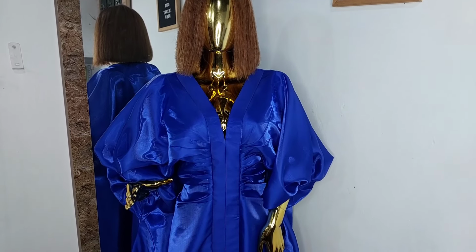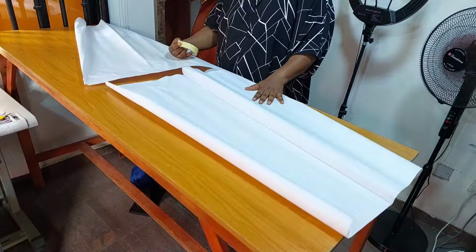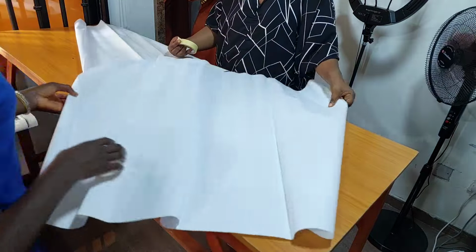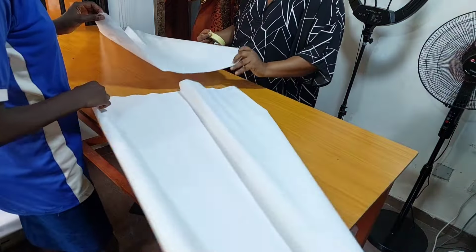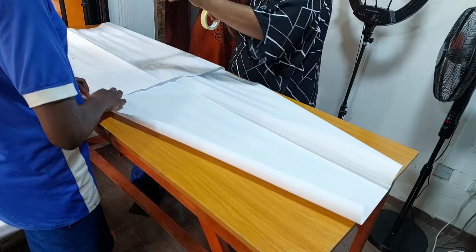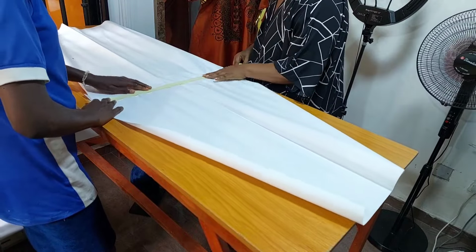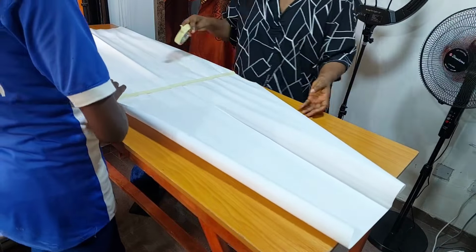So without further ado, let's move right to the tutorial. This style requires drafting on the pattern paper first. So what I'm doing, I join 2 pattern papers together. I tape both papers together in order to achieve my desired bubu length. My bubu length is always 65 inches, including hemming allowance.